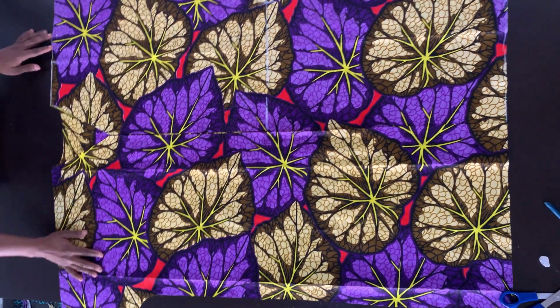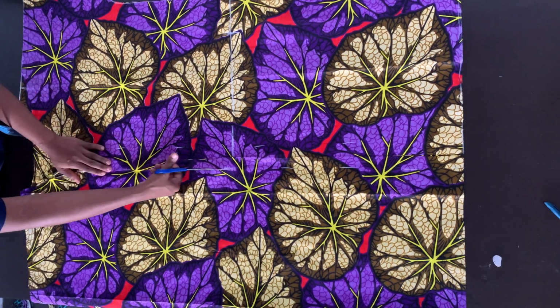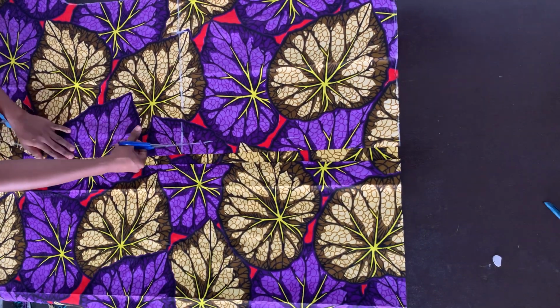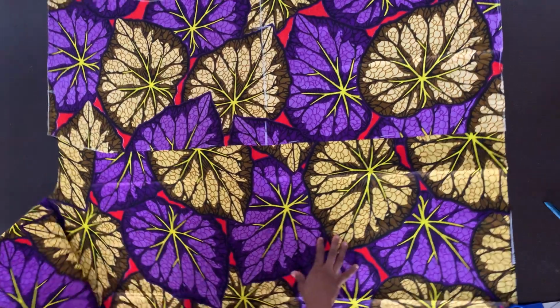Now I'm going to join them together along the shoulders with a ½ inch seam allowance. Now I'm also going ahead to trim off just 1 inch from the front piece. This is optional, but I just chose to do it.